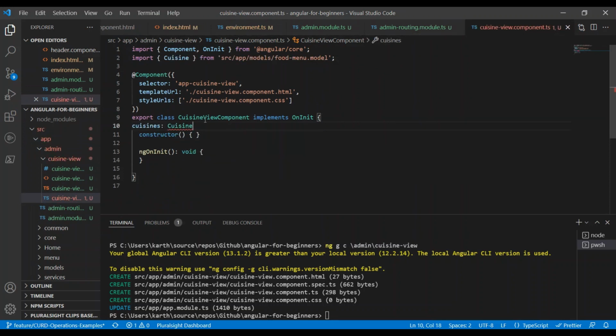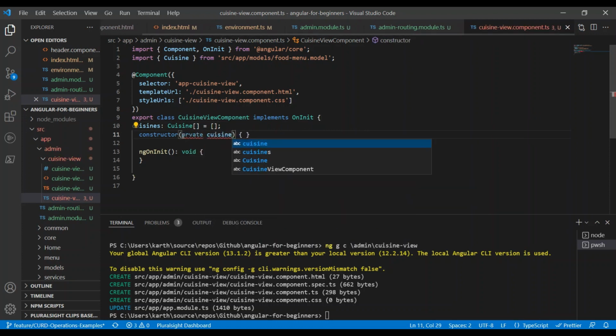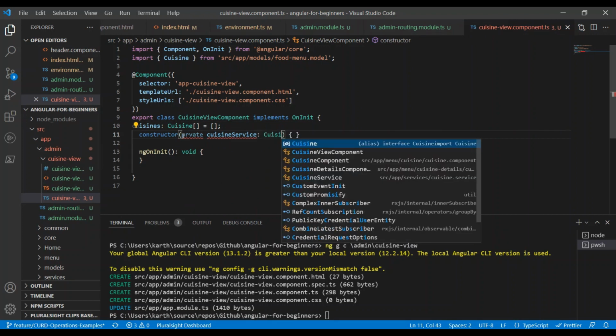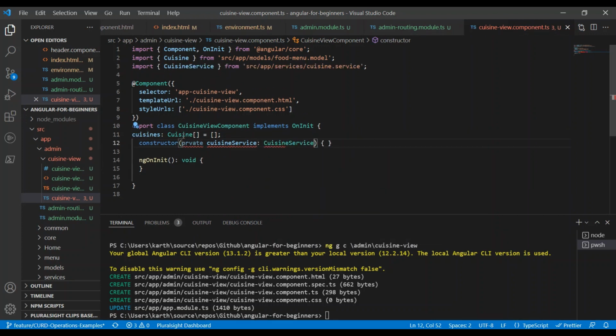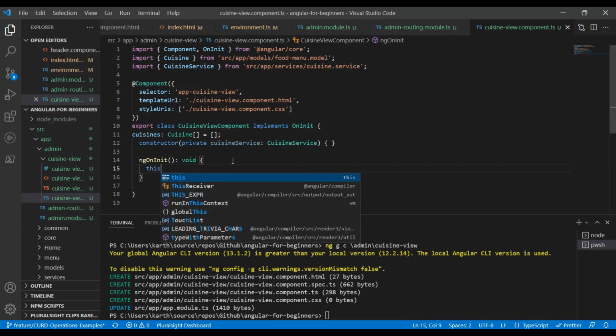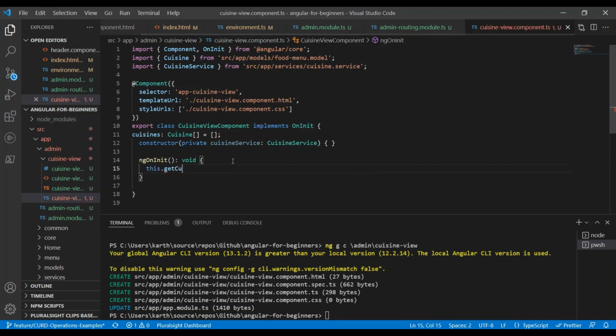So let's first build the view to view all the available cosines, so that from there we can edit, we can do create and other things. So the next few minutes that you will see is how to quickly create a view model where we will display all the cosines that are already there in the API. Okay, so let's do this.